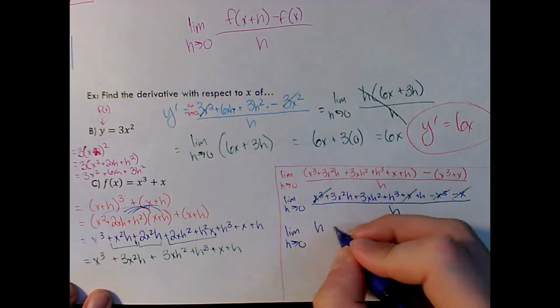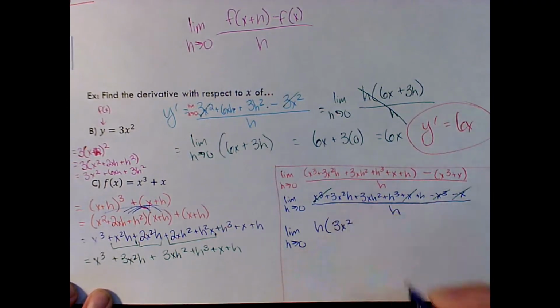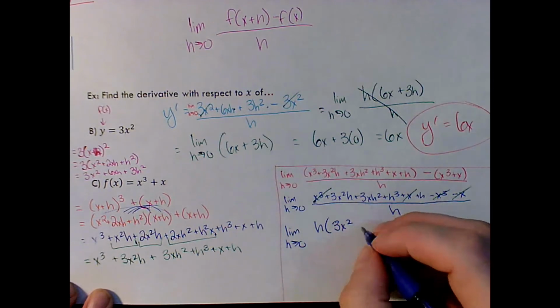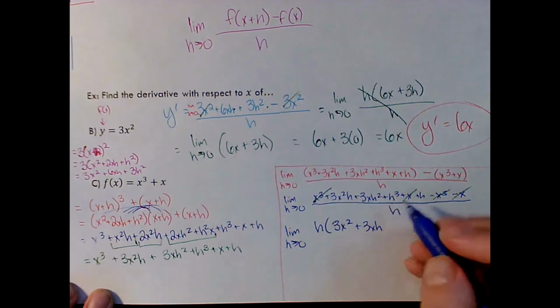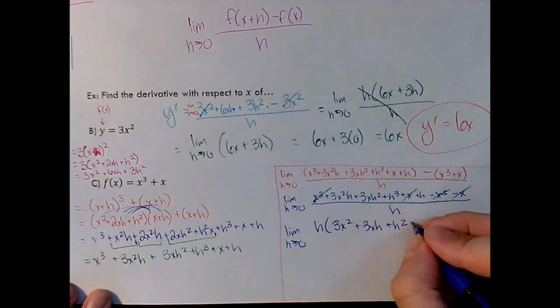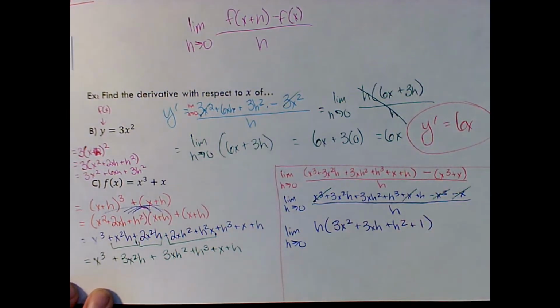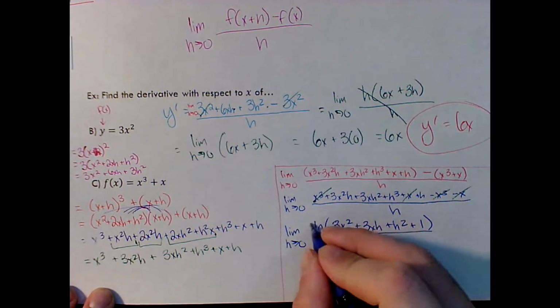So let's do it. Pull the h out of 3x squared h, leaving us with just 3x squared. Pull the h out of 3xh squared, which leaves us with just 3xh. Pull an h out of h cubed, which is h squared. Pull an h out of h does not make 0, but instead 1. Over h. Boom.